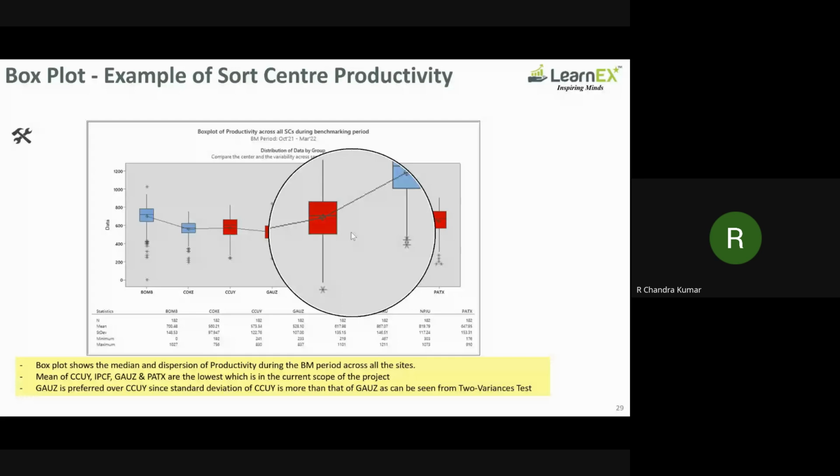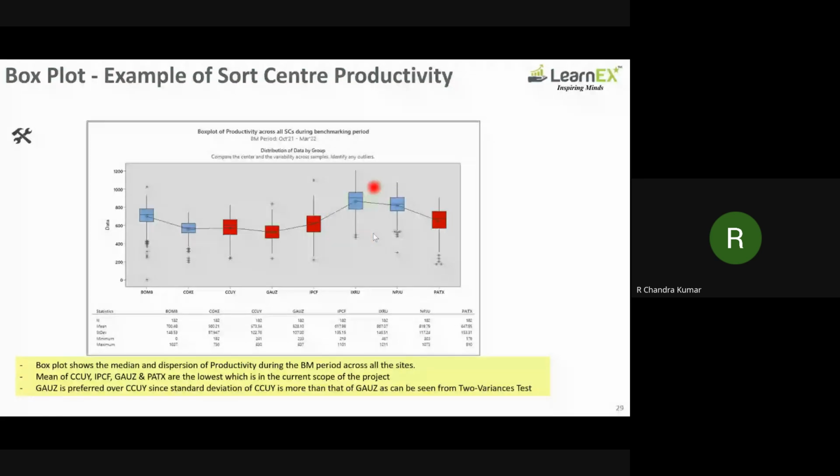Okay. See, look at this one. This is at the higher side. This is Ranchi. The productivity at Ranchi is quite high, whereas productivity at other places, for example Kolkata, is very low, whereas at Ranchi it is high. Now, some places productivity is high, some places productivity is low. When I say productivity, it is how much one is sorting, depending on the number of people and the number of products people sort.